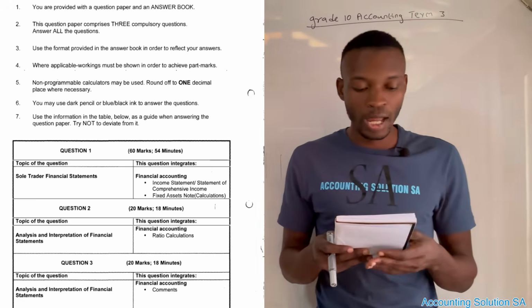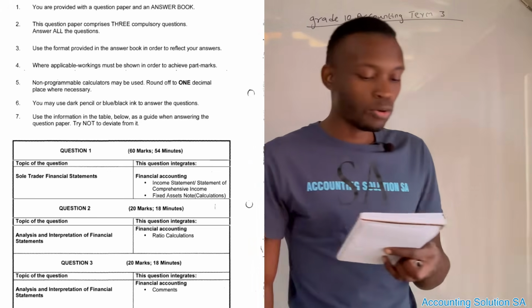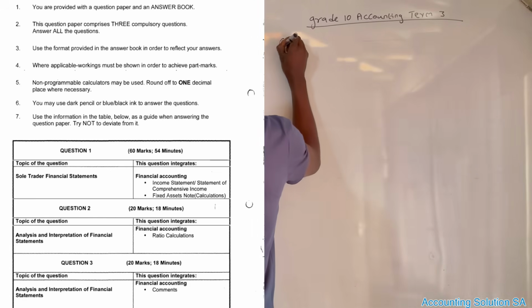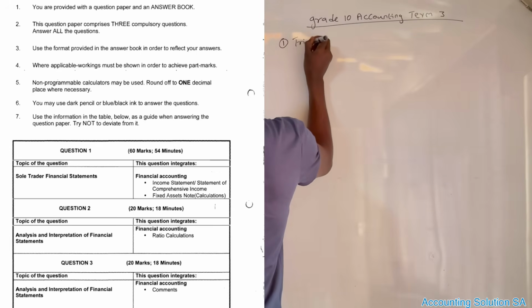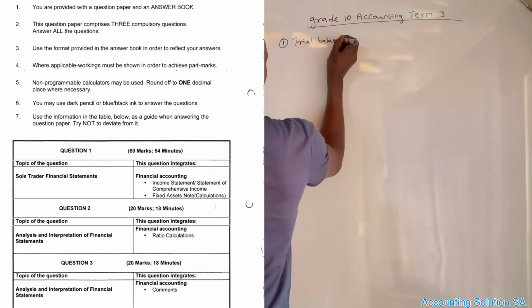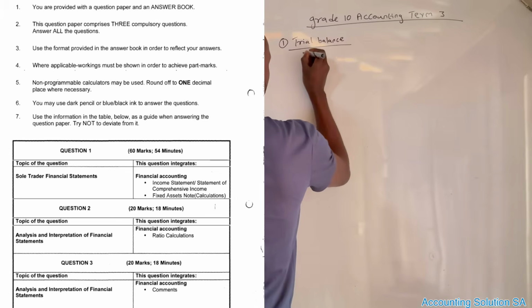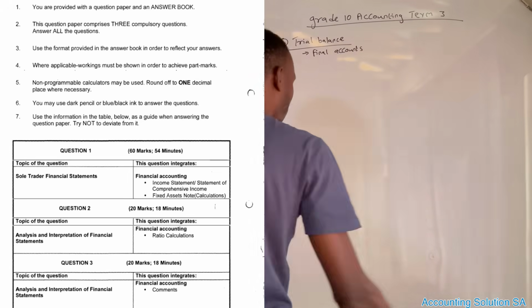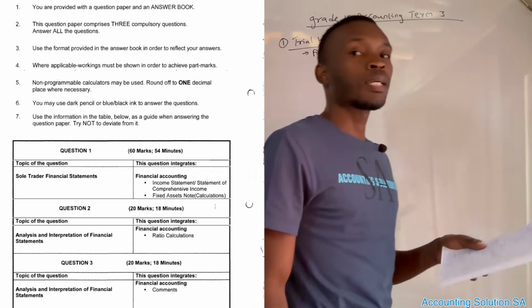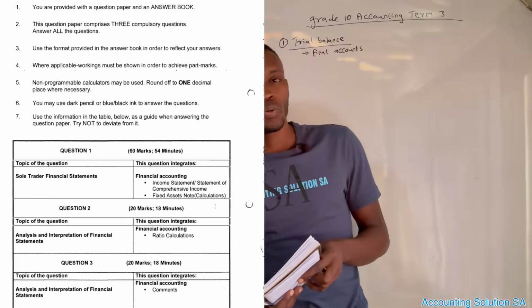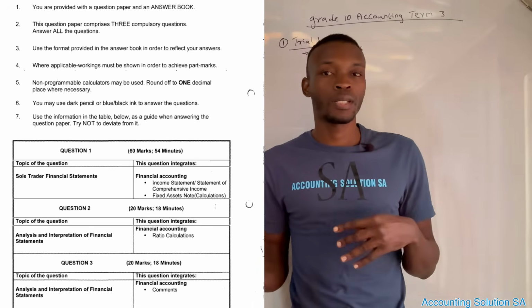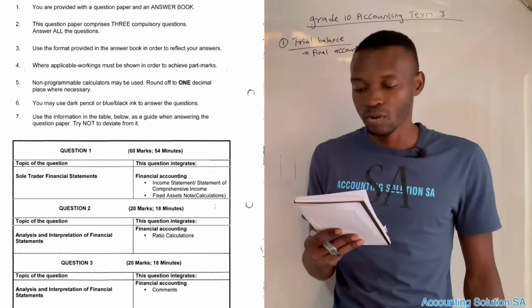Okay, guys, the first topic you're going to deal with is the trial balance. Number 1 is going to be a trial balance. Under trial balance, guys, you're going to do a final account. In a final account, we have an account like the trading stock, and we also have an account where you're going to calculate a profit or loss. Okay, profit or loss account.